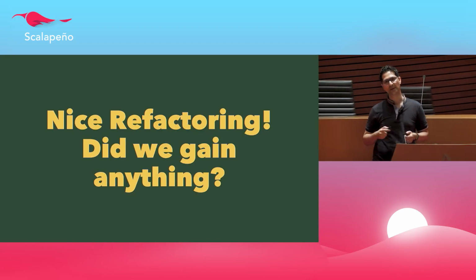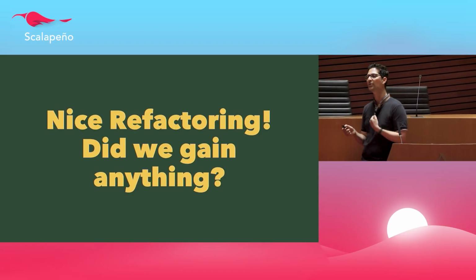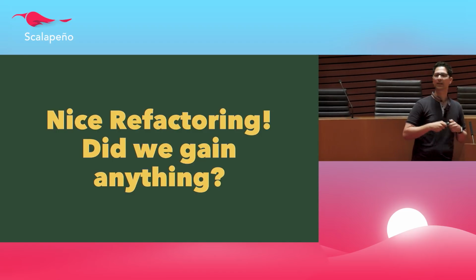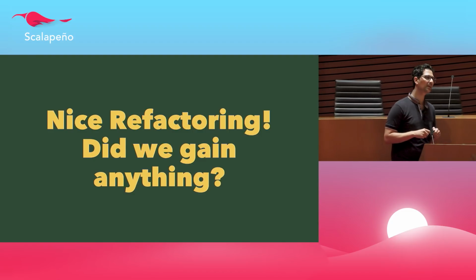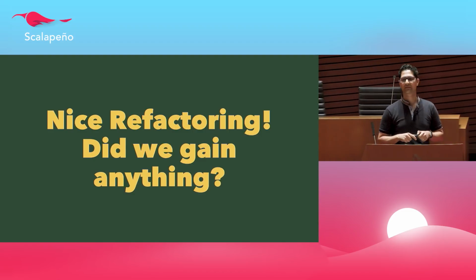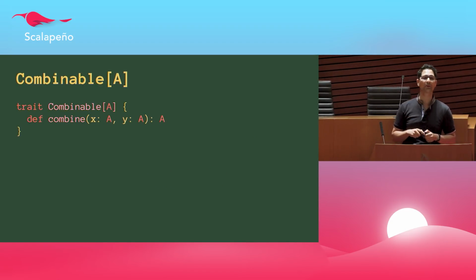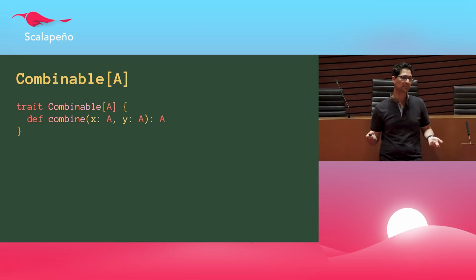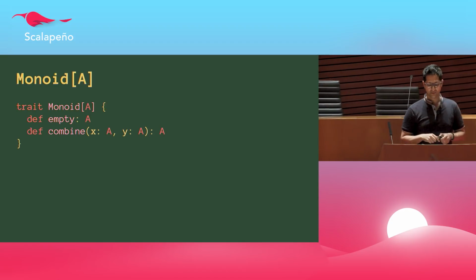And like design patterns, this stuff has a name, right? One of the strongest aspects of design patterns is that they have a name. So if I'm in a team and I tell my coworker I used an abstract factory, they're supposed to know what it is. It's the same thing with these functions, with this pattern. These patterns have a name. And this combinable thing that we just discovered, its official name is a monoid, right?